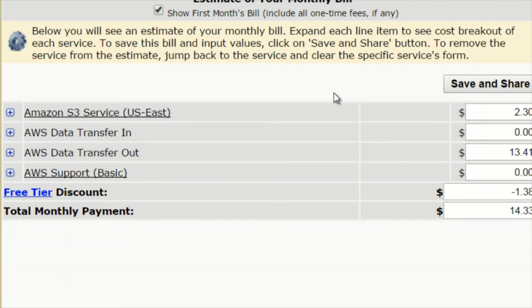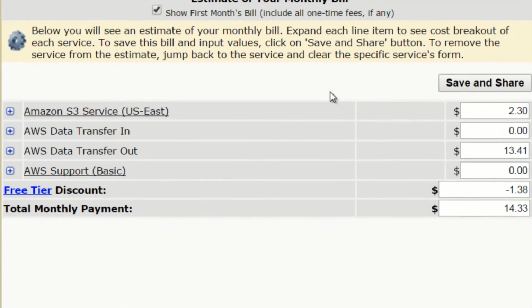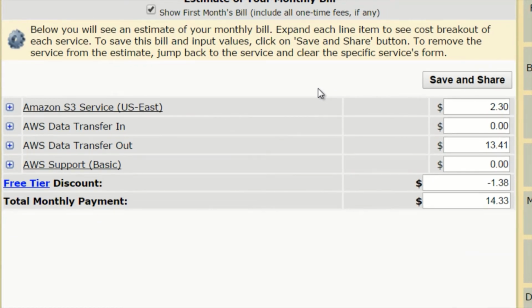So this allows you to have a basic web hosting account where you can put your website on it, but then put all the heavy files like the images and the videos and the audio files and the big files on Amazon S3. So now that you know how to budget, let's move on to the next video. Welcome to video number 3. We're going to discuss what you need before you can get started.